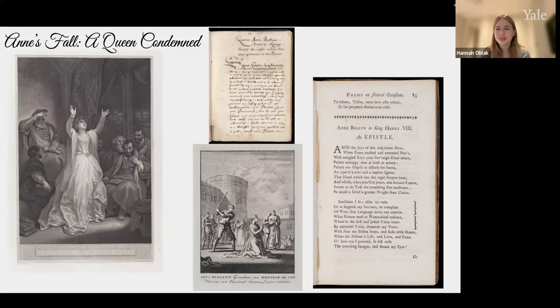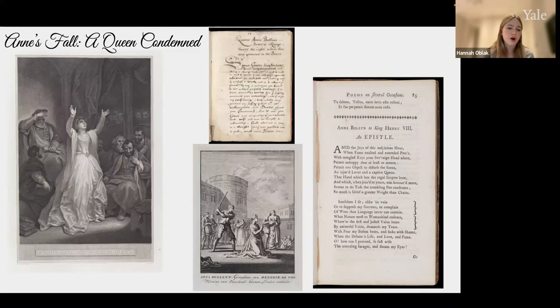Instead, scholars have theorized that once again, there was this combination of her inability to have a son, and she actually had stillborn births in 1534 and 36, combined with outside political events, combined with encouragement from other court players, as she was an unpopular figure to many, all of which led to this tumultuous storm and eventually conspiracy against her. Now, Anne was beheaded in 1536, and just about a week later, Henry married his third wife, Jane Seymour. So, looking at this display, we have sketches and writing that imagine her execution and the emotions that she might have been feeling.